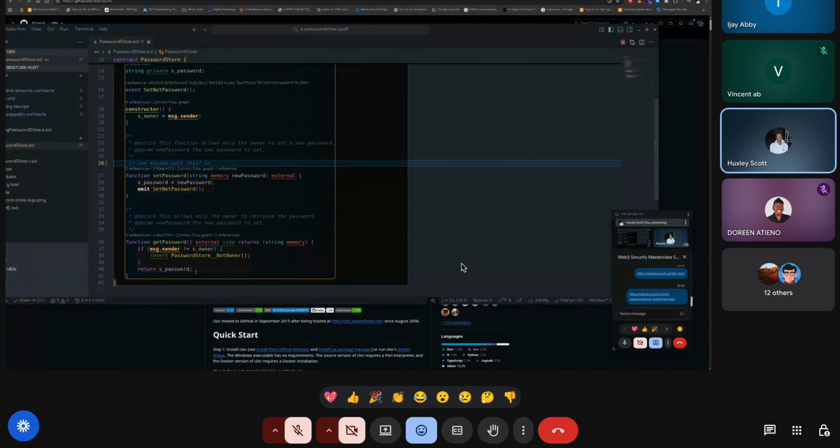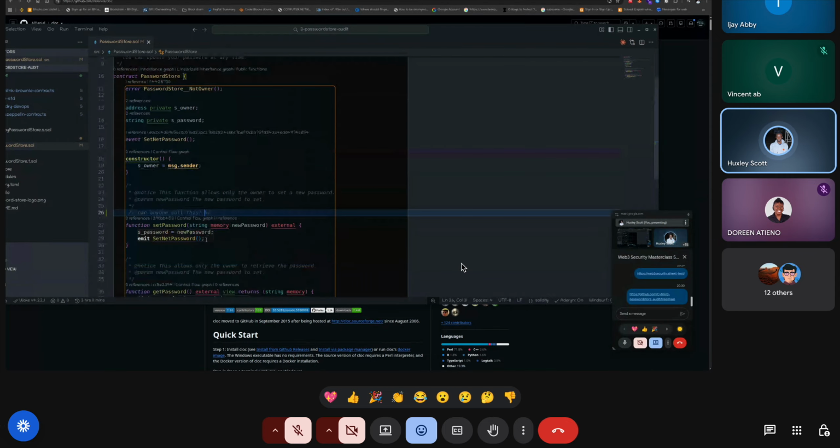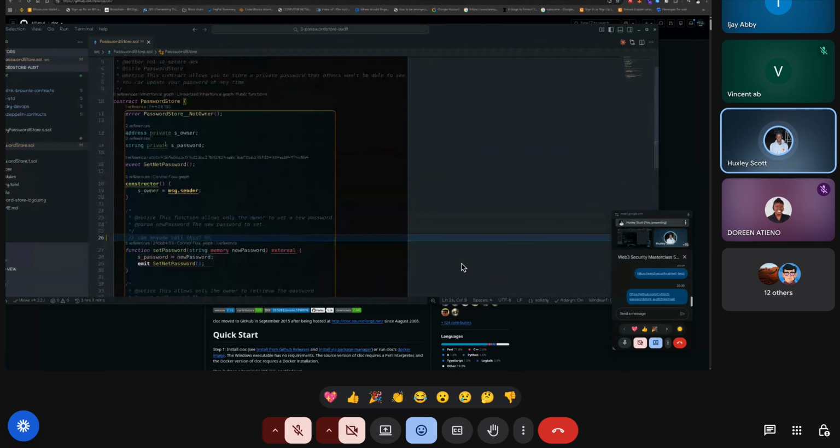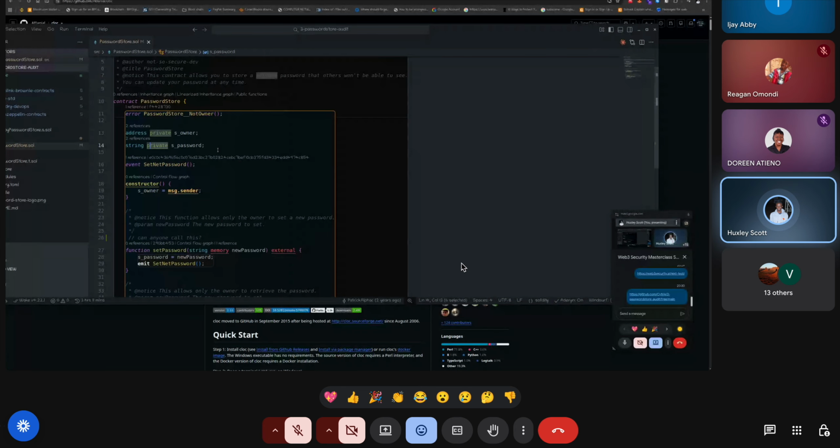Also, we found that it's okay, get password, blah blah blah. But when you come here to s_password, remember this is saving it on chain. But is it really private? It's private, yes, from other smart contracts, they cannot see it, but I, who can already call this externally, how can I see this? So this means there is a problem here that we really need to look into.